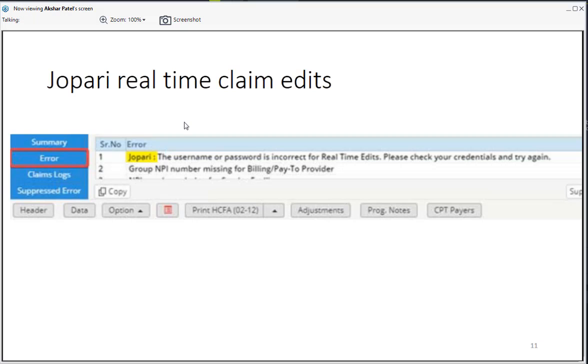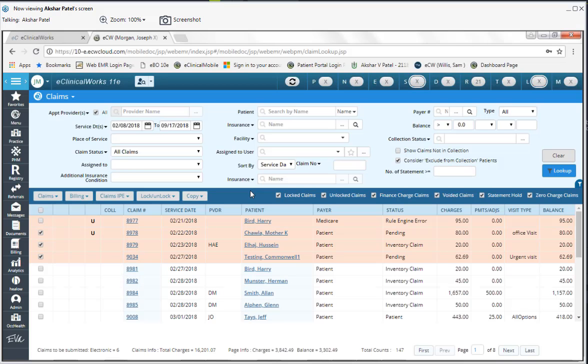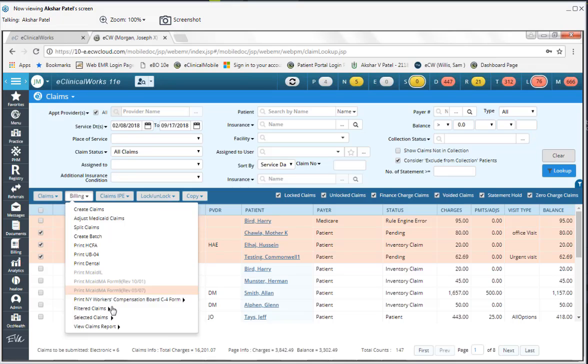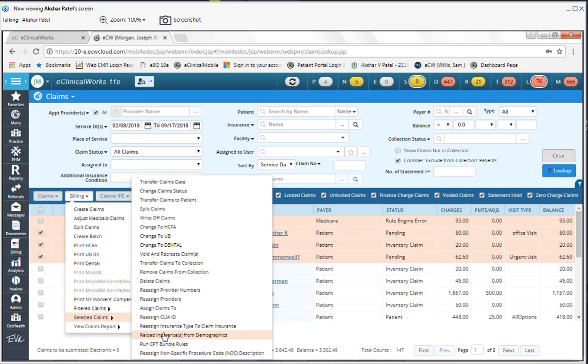Another option here is importing registration and claim edit rules, and this functionality can be found in the claims window billing left panel. Let's go here to billing. You can reload insurance demographics for multiple claims; billing will go in as a single transaction. If I have multiple claims selected, I can go to billing, selected, underneath our filter, and reload registration tab insurances from demographics.